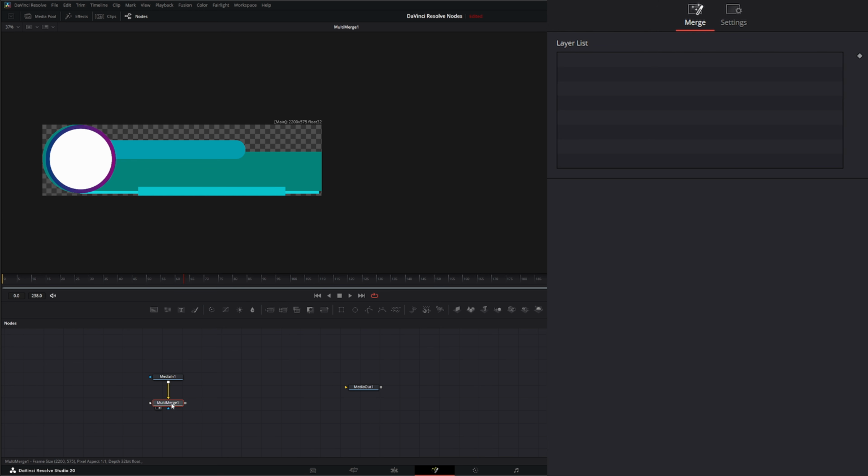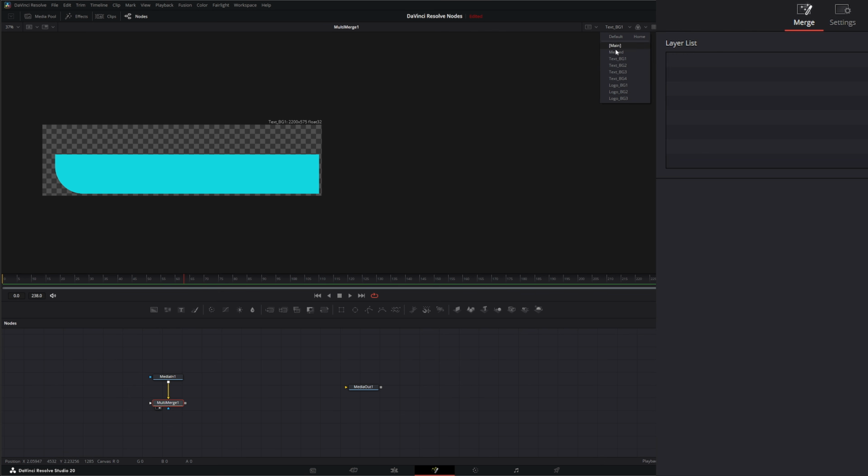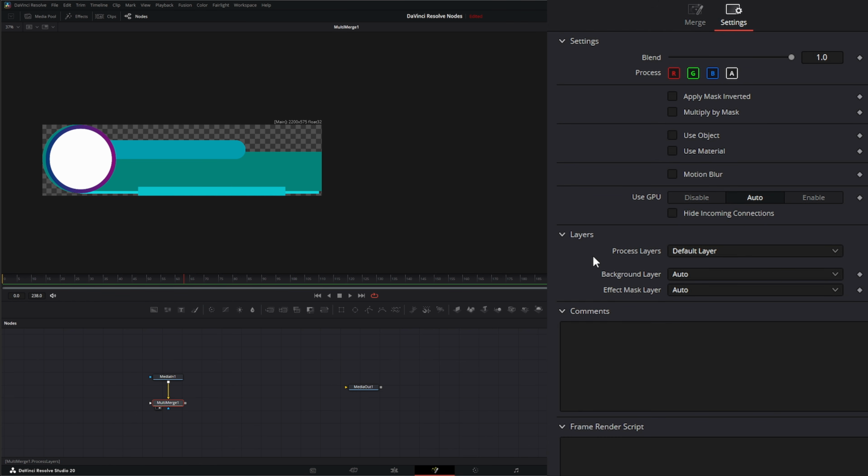And if we go to our multi-merge, well, first up here in our display, we can select what layer we want to see. We can see it set on default. We can see our main layer, our merged layer, which is all the same. But then we can see our individual layers by just selecting them. Now within our multi-merge node, if we go to settings, we have this new process layer input, and we have multiple options for processing these layers. Now, what the default layer is going to do is apply the effect on the base unnamed layer, not affecting other layers. And this will make sense here in a second.